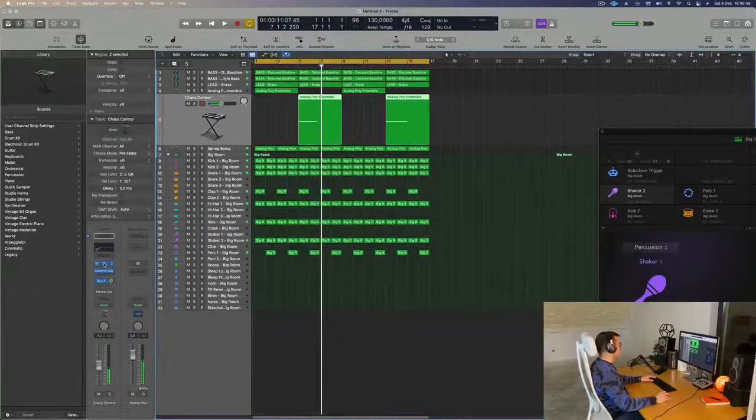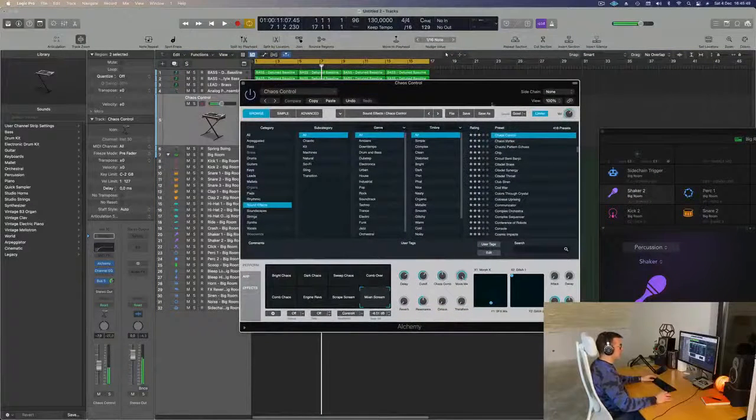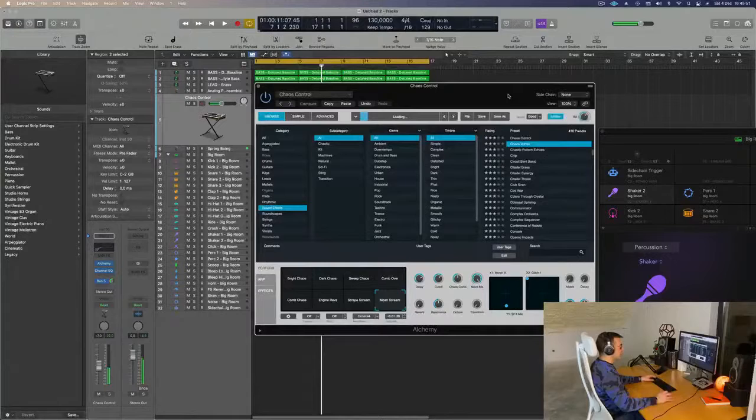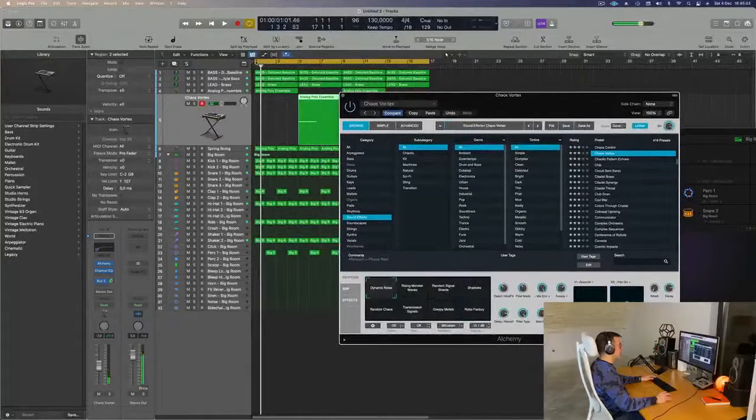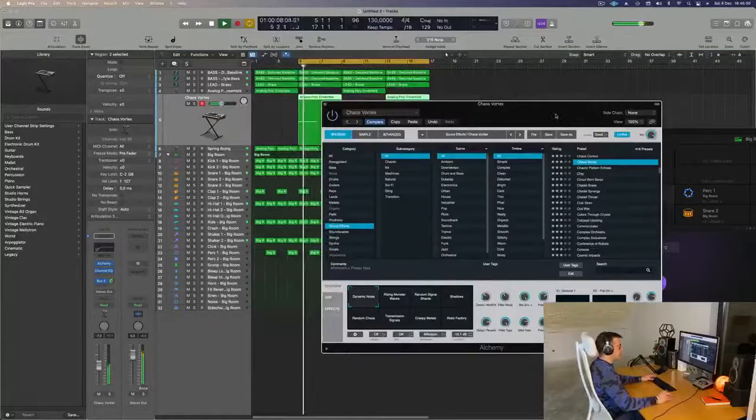So this chaos thing is interesting, however, it's never the same. So I kind of want the sound, and it's never really the same. So I'm gonna try to switch it to something that is a bit more stable than chaos. Isn't there anything more stable than chaos? Everything's more stable than chaos.